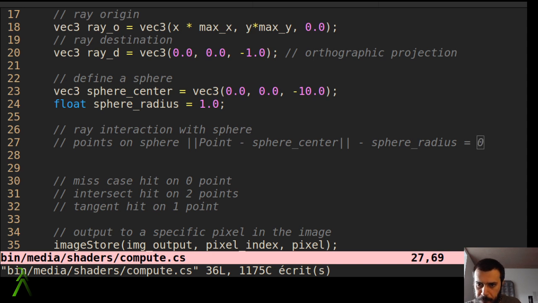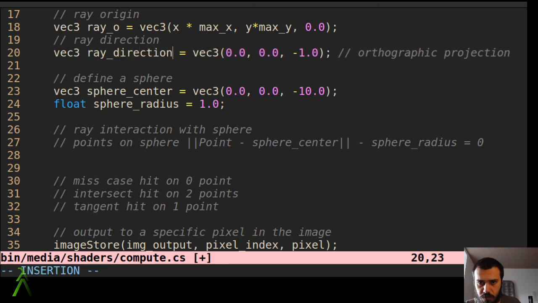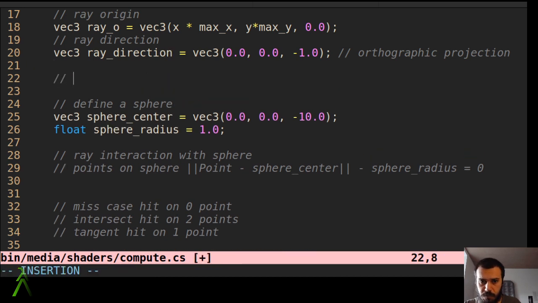Any point on a ray, let's state it this way, the ray direction equation.